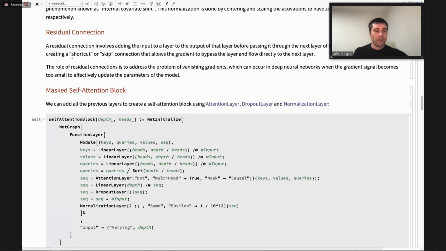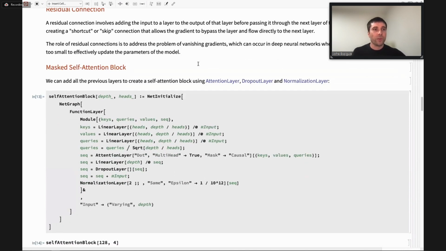Another important component is the so-called residual connections, which involve adding the input to a layer to the output of the layer before passing it to the next layer of the network. This has the effect of creating a shortcut, or skip connection, that allows the gradient to bypass the layer and flow directly to the next layer.